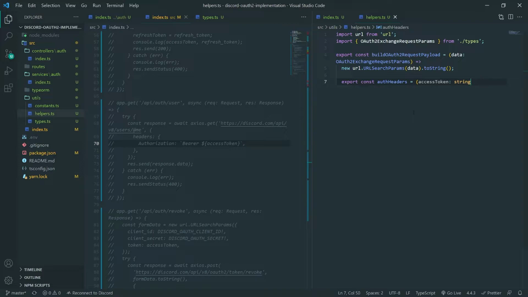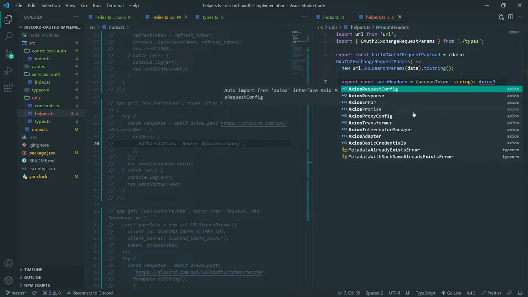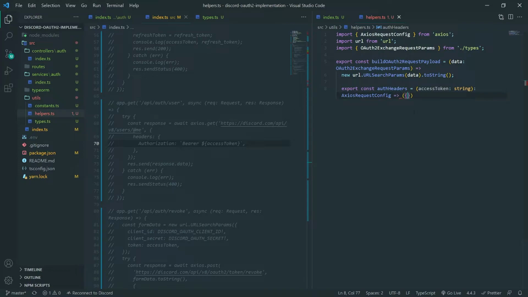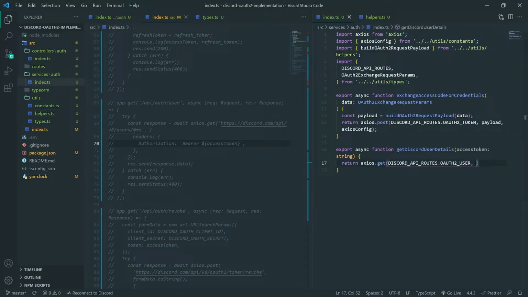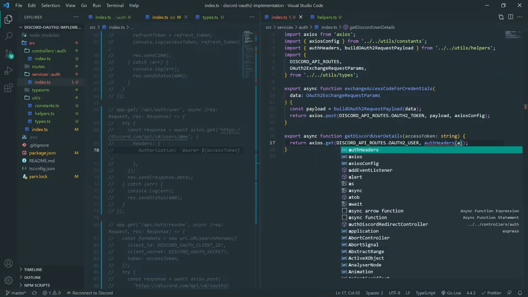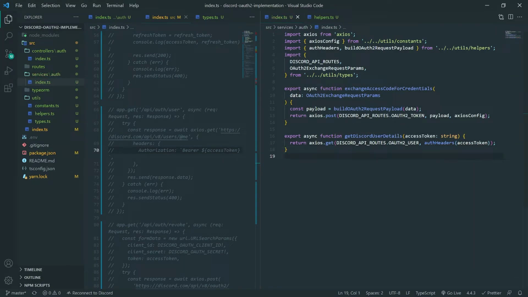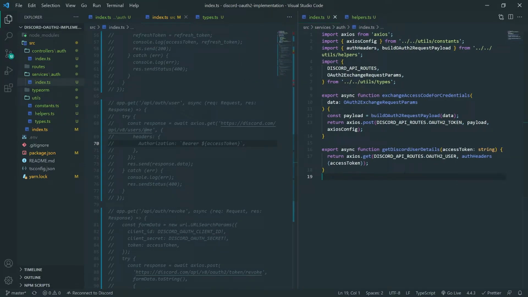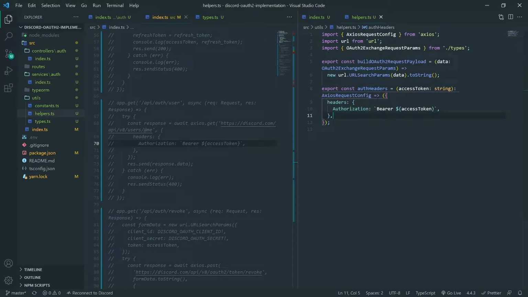So let me see. Well, let me do this. Axios request config. Let me type annotate it. And for the headers, we'll just simply do authorization and then bearer access token. Okay, so whenever I call this auth headers function, it will give me all of the headers, or it'll give me the headers that I need. If you'll let me call it. Yep, there we go. Perfect. All right, cool. And this should call the API for us. And it'll pass in the auth headers. And like I said, it's just an object that's being returned.